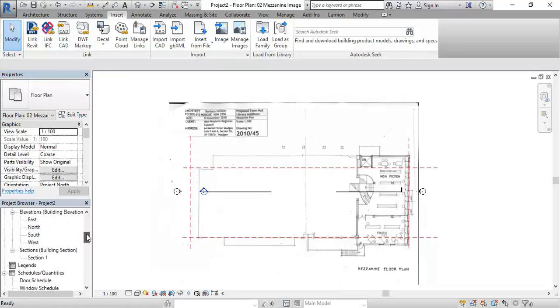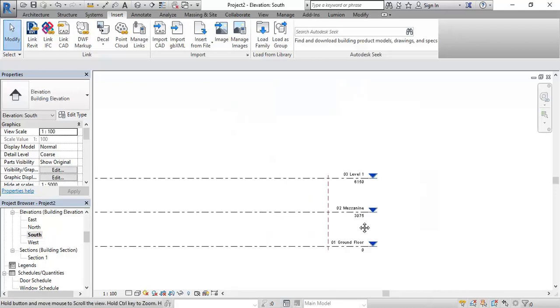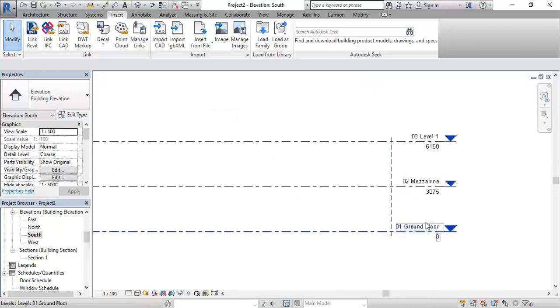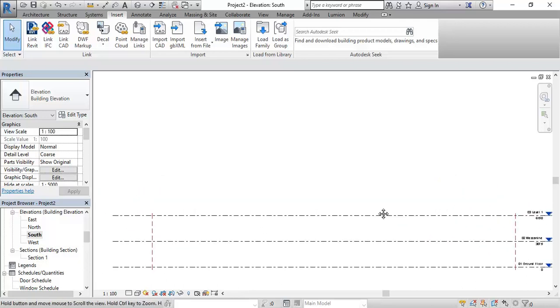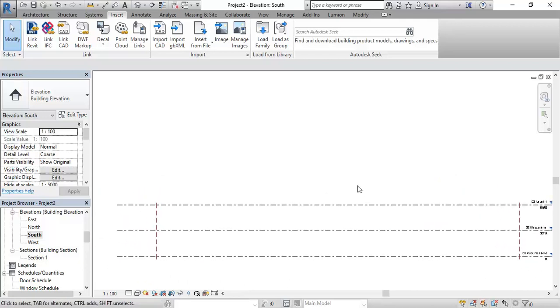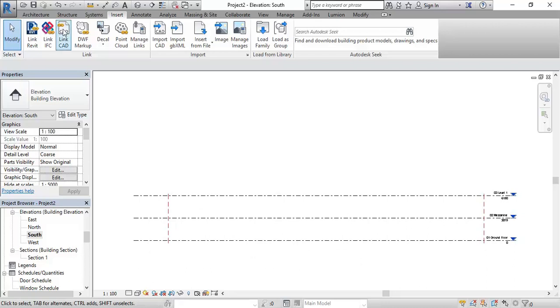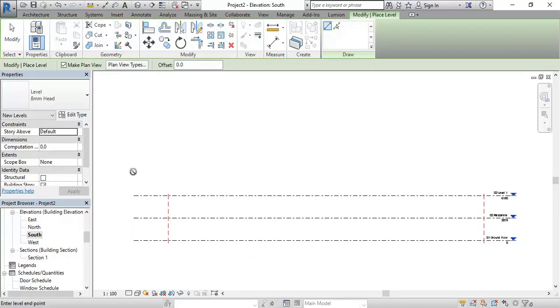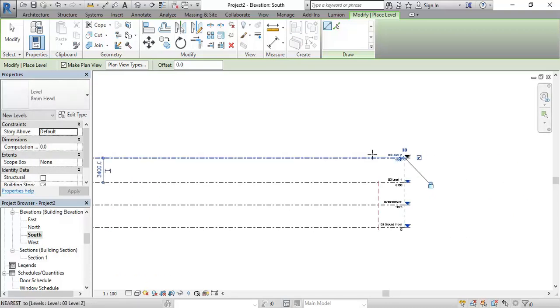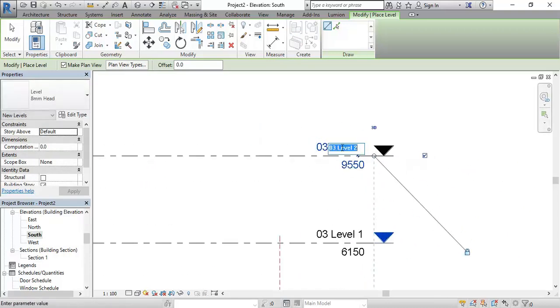before drawing any physical objects, any walls or anything, I would still go back and do a bit more with the levels. So I've got the 3 main floor levels, but then the final thing would be to have a roof level. You'll need more levels later, but to get started, you definitely need at least a roof level. So I'm going to add in one more and make it 04 roof.